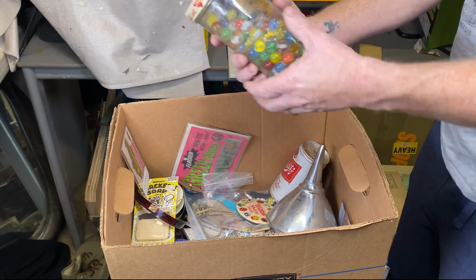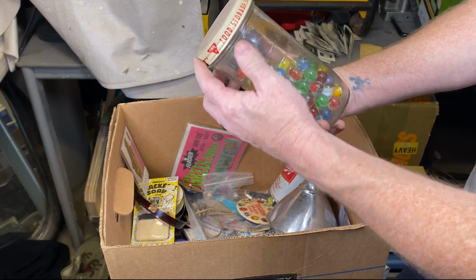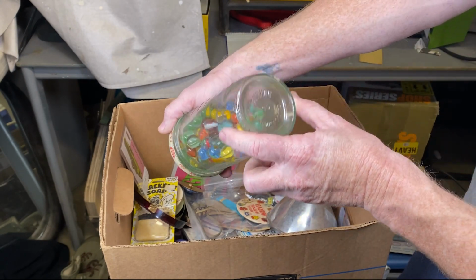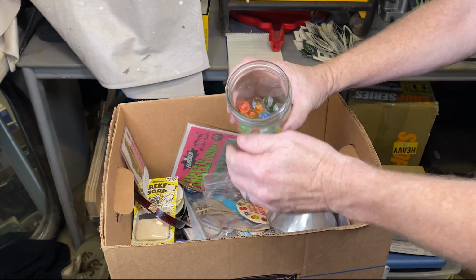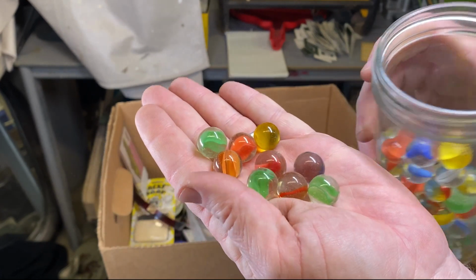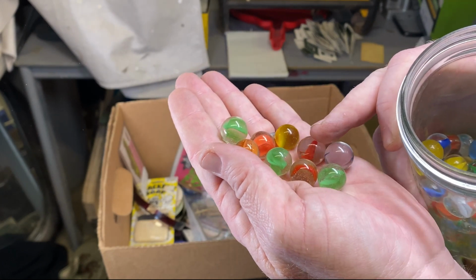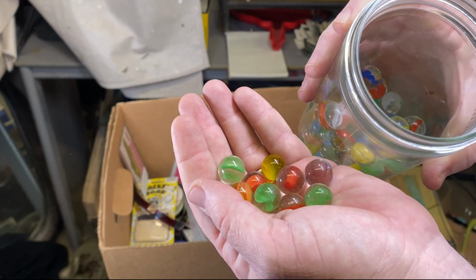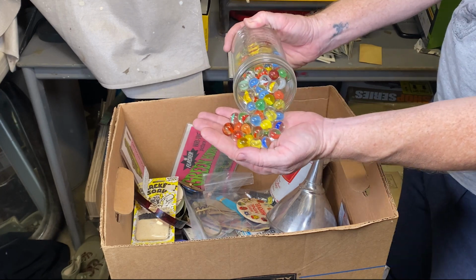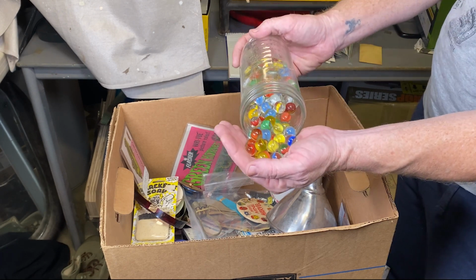Let's see, marbles. A whole tin of marbles in a refrigerator jar. I thought this was a peanut butter jar at first, but Durkee Famous Foods. So, I know some marbles can be pretty valuable depending on their age. I am not sure about these. It's got a little glass dimple. I mean, it's not a dimple, it's more like a crease in the glass, but it looks like the crease was there when it was made. And I know some of the older marbles have a dimple on it. I don't know enough about marbles to determine if these are actually old or if they're newer ones. But again, if anybody knows, let us know.